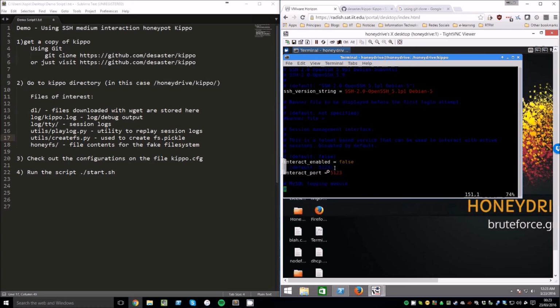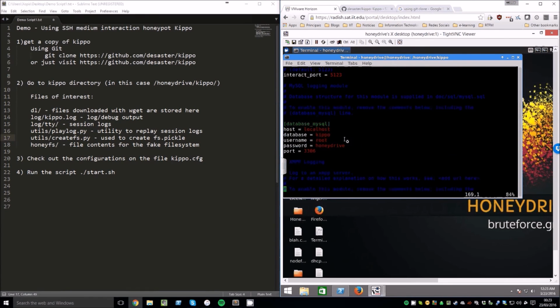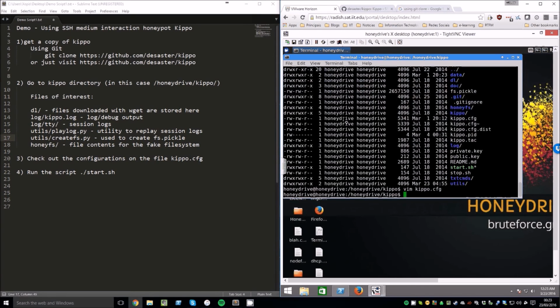I think that's all for the configuration file. So let's quit, and to run the Kippo honeypot, you have to run this script, start.sh.